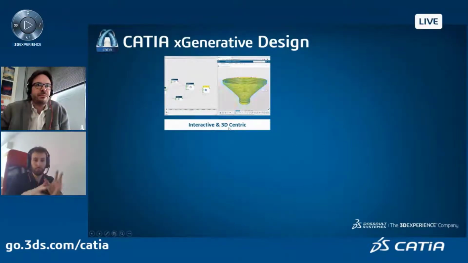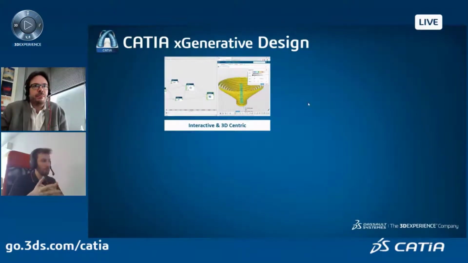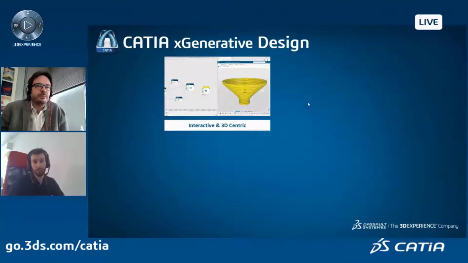If we just want to give you the main highlights of this application in 4 points. The first thing to say about CATIA generative design is the interactivity you will have and the 3D-centric approach. In fact, the product has been created to simplify the manipulation of 3D objects. You will have 3D manipulators in order to predefine the size of some elements, the length of some shapes and things like this. This is really powerful, especially for designers to use the 3D.